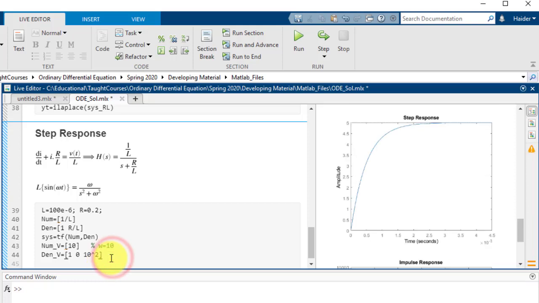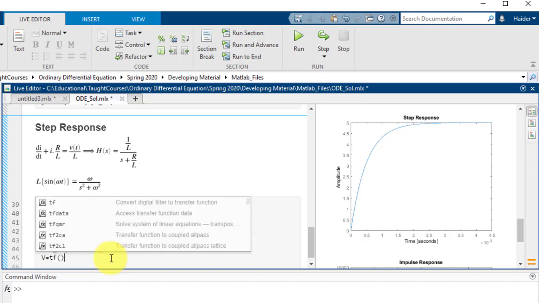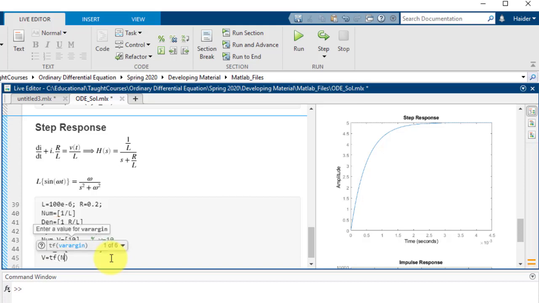Now the transfer function of this sinusoid is TF of numerator underscore v, comma denominator underscore v. Then this is the transfer function of this sinusoid.